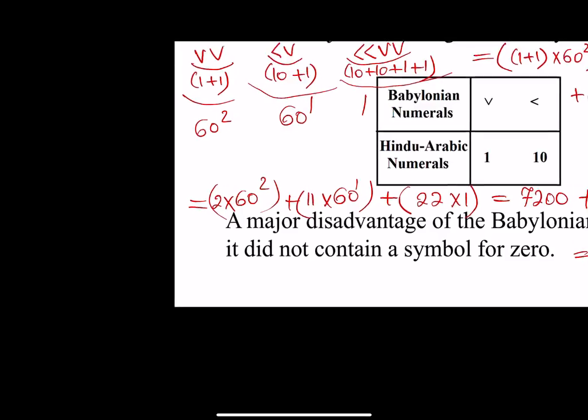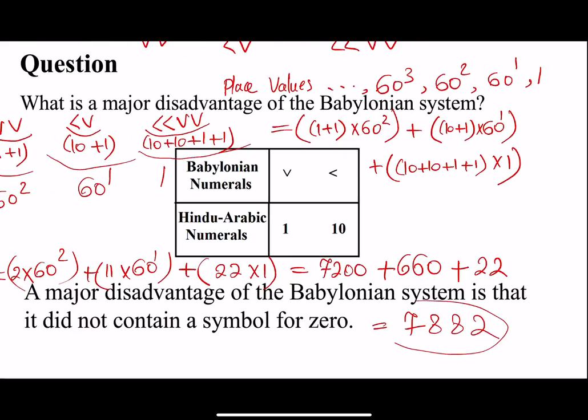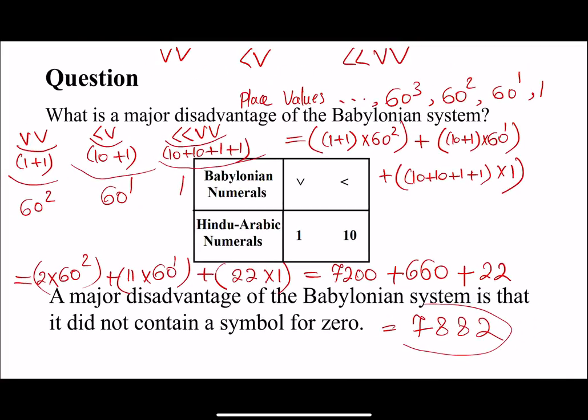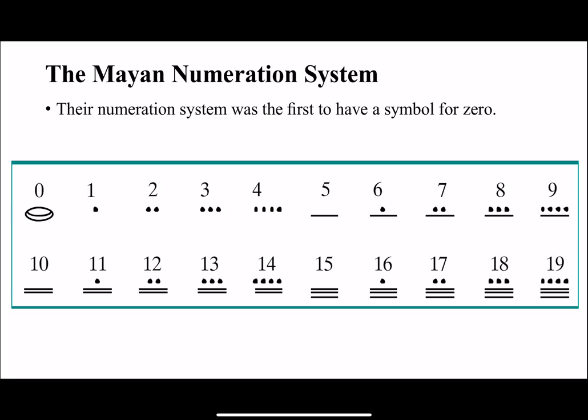Okay, so let me move to the next slide. Okay, here we go. Well, there is another number system. That's the Mayan number system. Well, this one has a symbol for 0. Okay, what I'm gonna do, well, I give you a break here, and then we get back and work on the Mayan number system, okay?